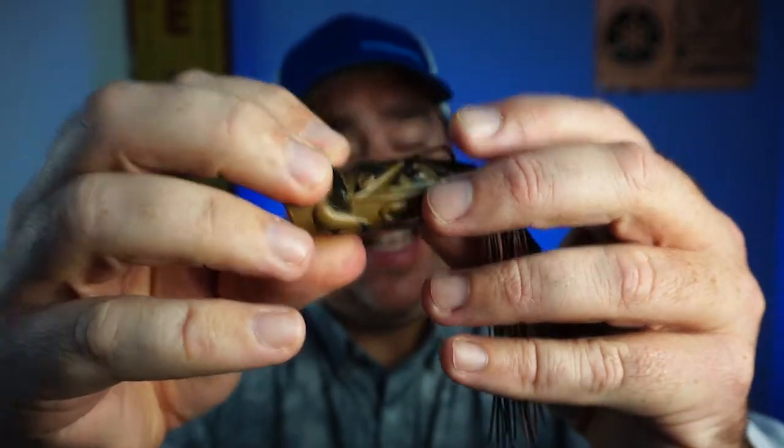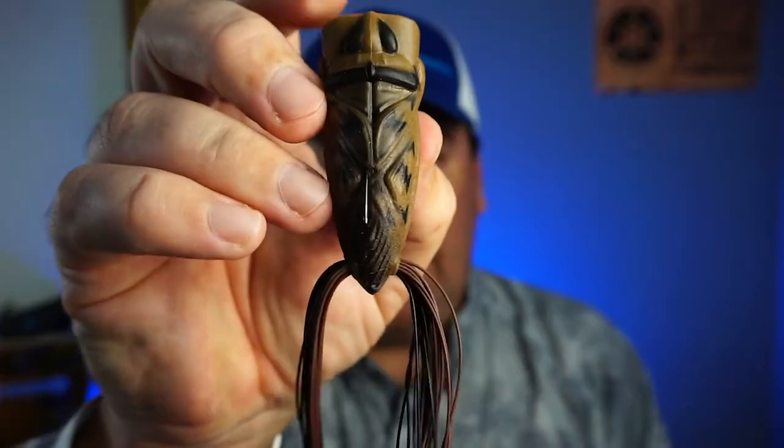I'm throwing this in extra because I just felt like I should. First, this bait stinks. I don't know if it's the way it's produced or the plastic, but this plastic is really dense. And it really... I know I have a hand issue and that phobia, but this bait is just rancid. It stinks. And I'm talking about that kind of stink.